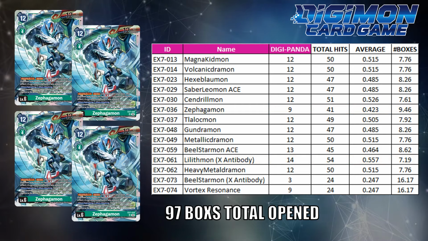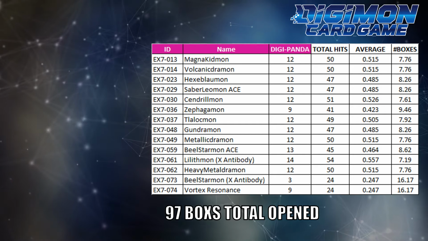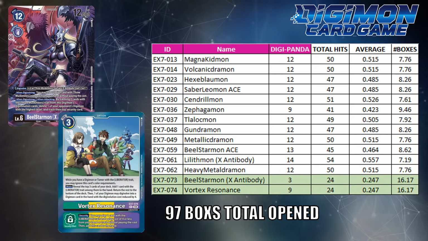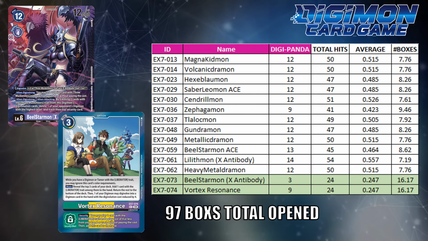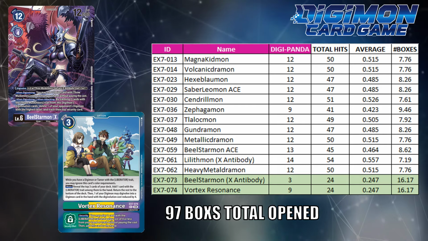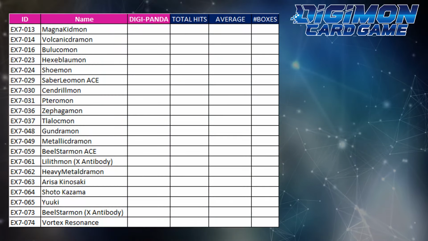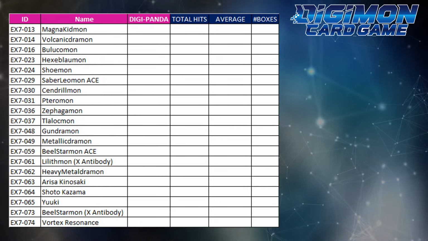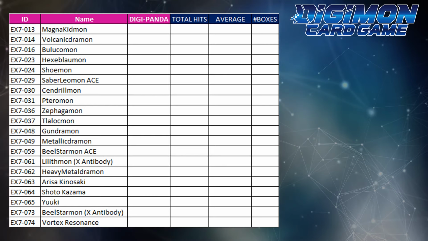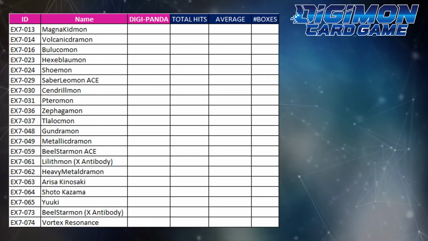But the most interesting item for me when running the numbers was the secret rare. While I only opened 3 Beelstarmon X and 9 Vortex Resonance, enough players opened vastly different numbers that balanced it all out, indicating that you should get a playset of each secret rare within 16.2 boxes. But what about the alternate arts? Alternate arts are also a mixed bag of pull rates, and while I do provide the numbers for the chances of particular cards being opened, I do want to stress that scarcity does not equate to high value, and that playability is another factor to consider.